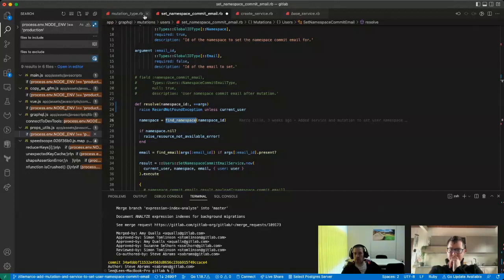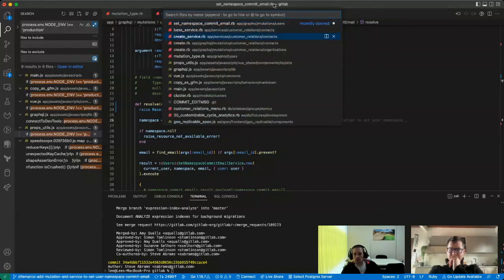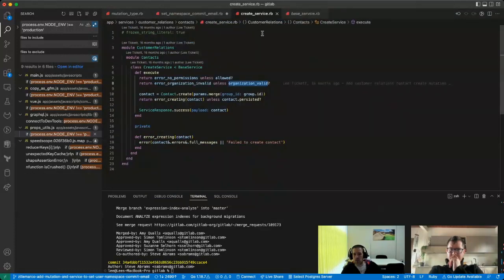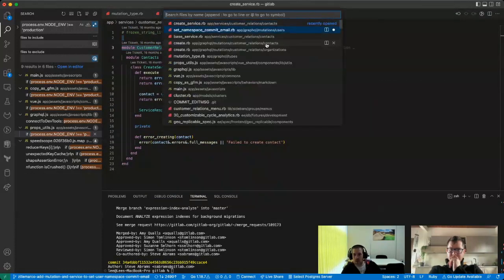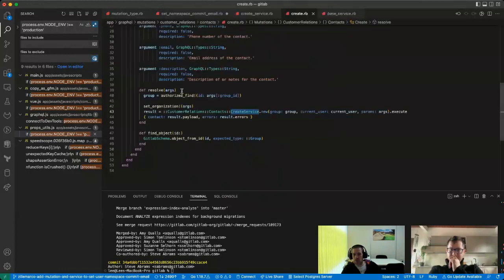So we want to look at a service. That's not what I wanted. That's mutation. So authorize find, and we need a find object that's like that.